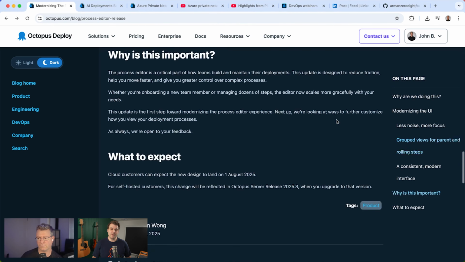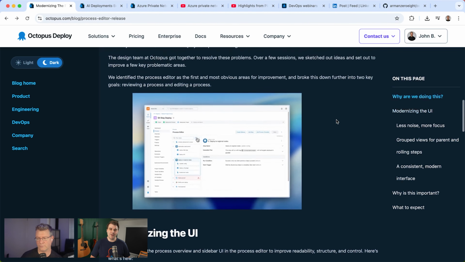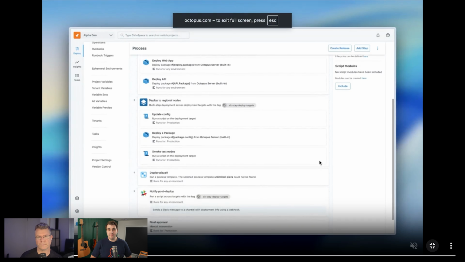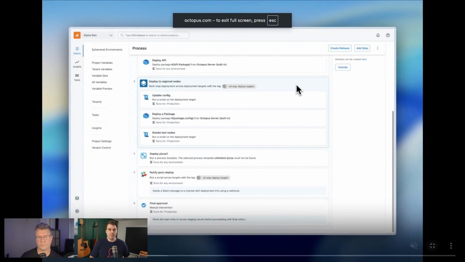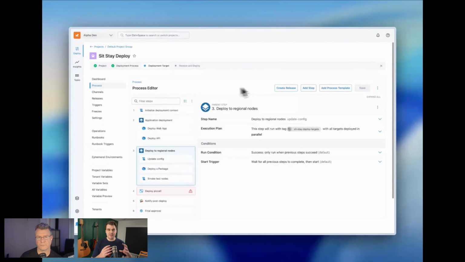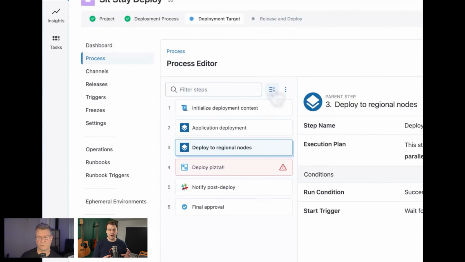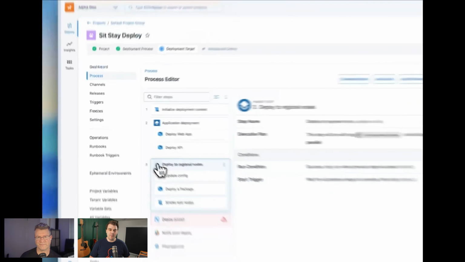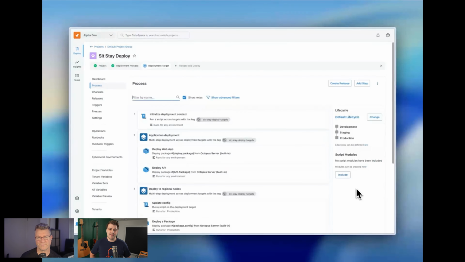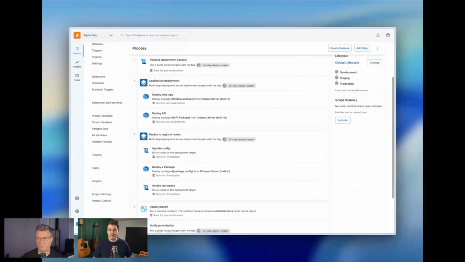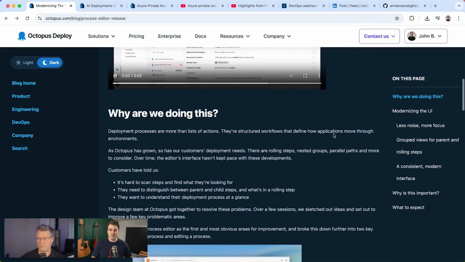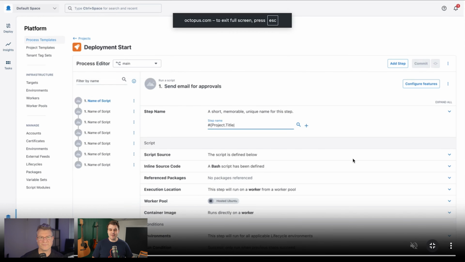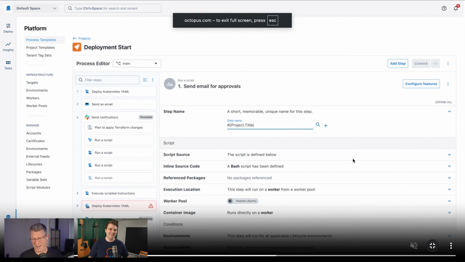I have had a little bit of a look at it, and it's so great because when you've got simple processes, a couple of steps or even 6, 7, 8 steps, it's relatively straightforward. But when you start getting into some nesting and grouping of them and having complex scenarios, previously you kind of bounced around the UI a little bit and you had to go back and forth. So yeah, this is a fantastic improvement. I really like it. And I love that we've got such a good design team who can come up with enhancing workflows without me, the user, really having to do anything, which is always nice. That's right.